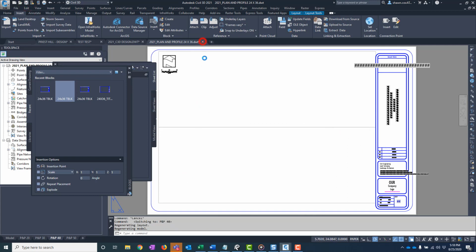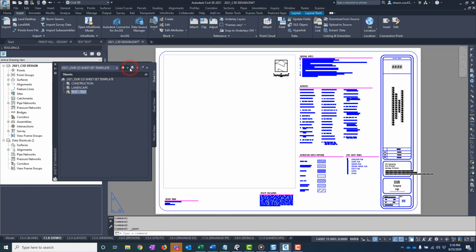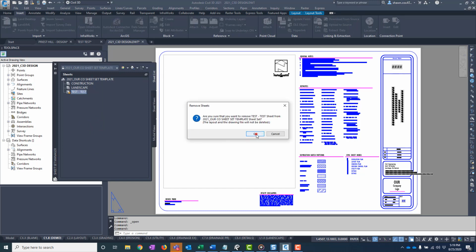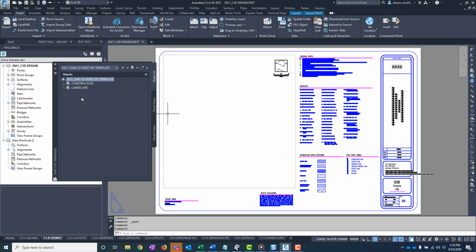making sure to save the changes upon exiting the drawing, close the block insert palette again, and then I right-click on the temporary file I called testtest in the sheet set and choose Remove Sheet to remove it from the sheet set so that it won't be getting recreated as a sheet in all the sheet sets I create from this set in the future. Remember, the sheet set I'm using currently is actually meant to be my sheet set template, so I don't want any extra artifacts in it.